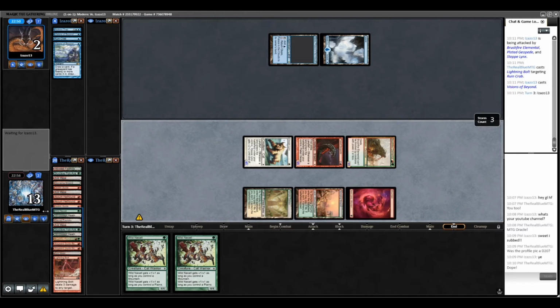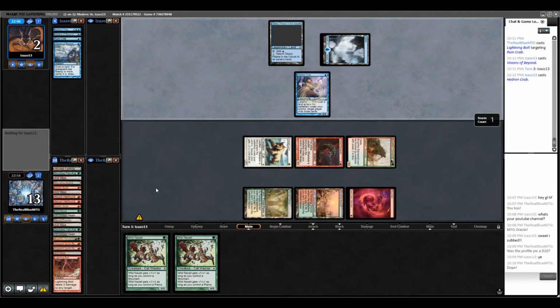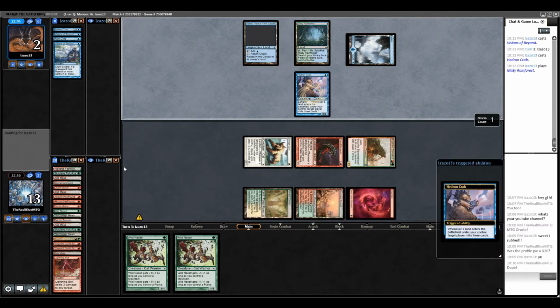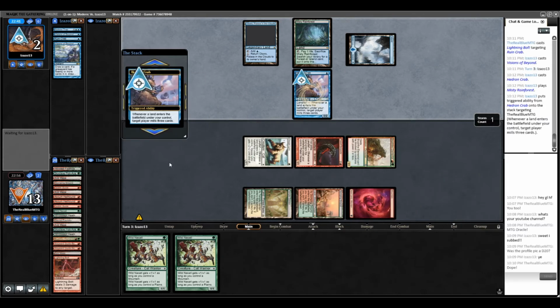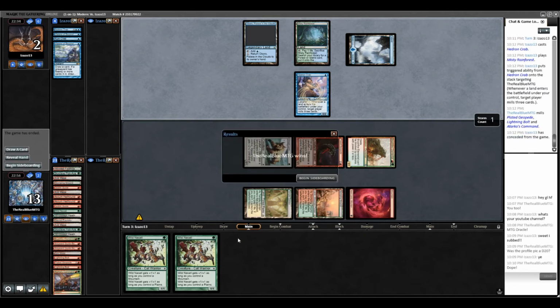There's the Visions of Beyond. Oh wow, that was an Ancestral. Incidentally, our fetch Bolt put 20 cards in our graveyard for them. They do need to, we have 29 cards left. I don't know if they can mill us out. Any fetch lands we draw, yeah, there we go.